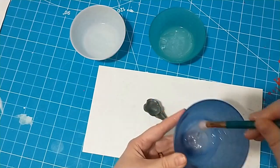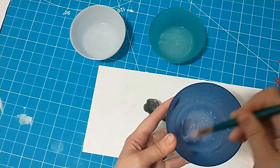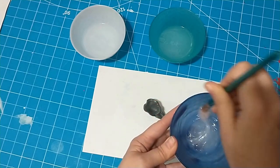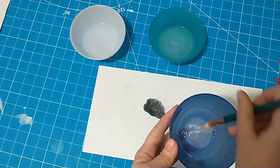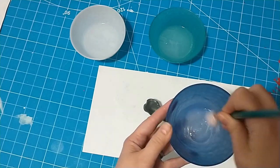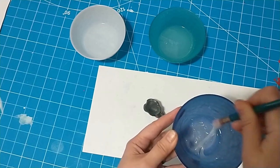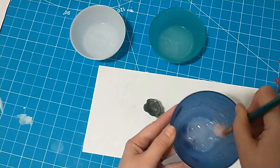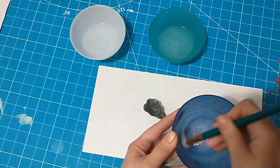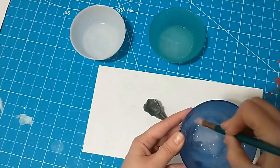Now we stir. And you want to stir for a good long while. When I have a big batch of the stuff, I'll stir for a full minute to make sure it's completely mixed. You want every individual drop utterly mixed up. You don't want any possibility of a tiny bit that doesn't get mixed, because a tiny bit that doesn't get mixed will stay liquid and ruin your mold. Bad times. Don't let it happen.